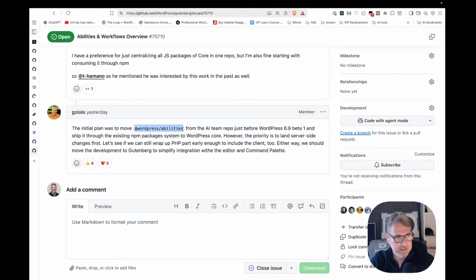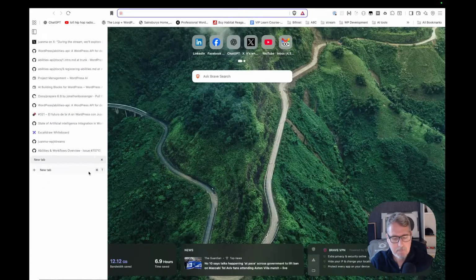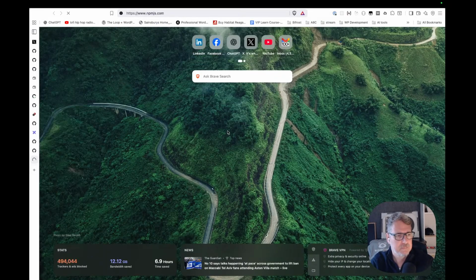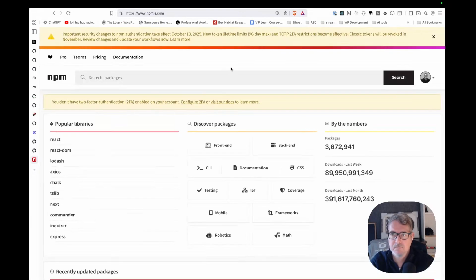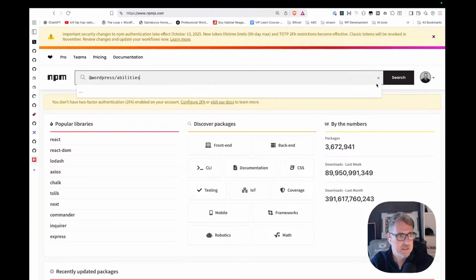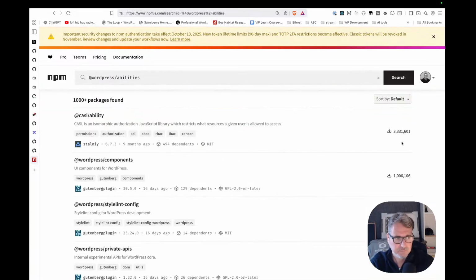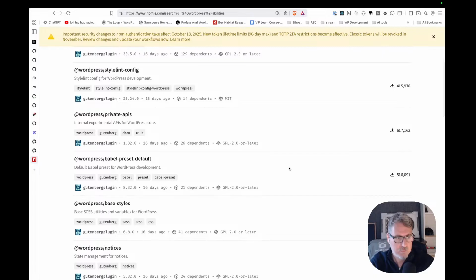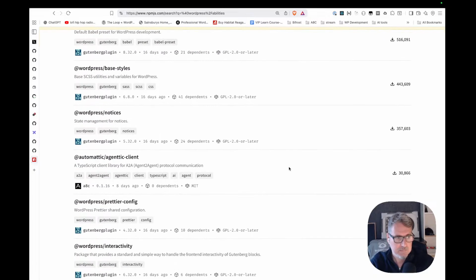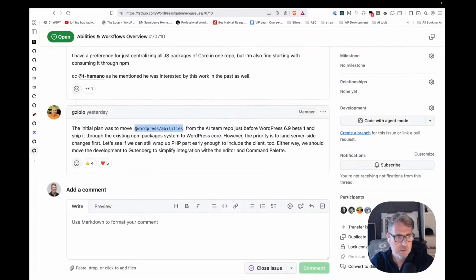WordPress abilities. Okay, is this an npm package? Let me check that. No, it doesn't seem so. Well, maybe it refers to the repo.